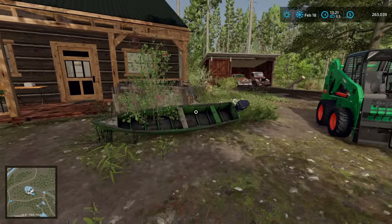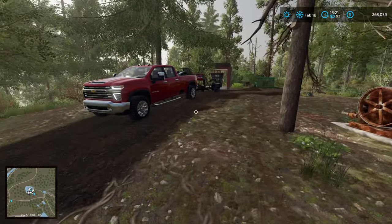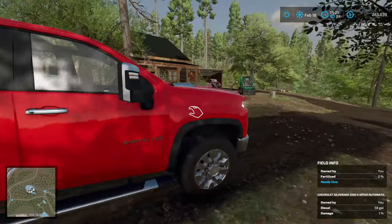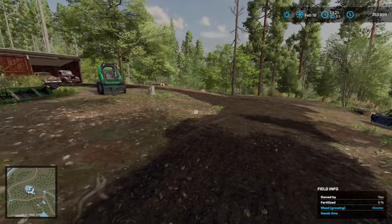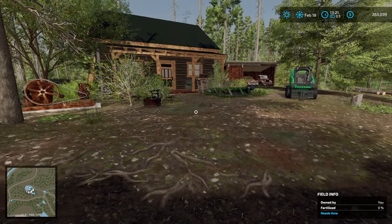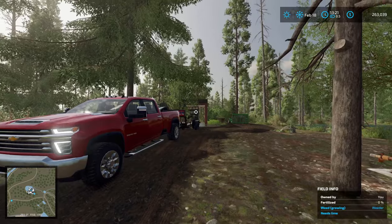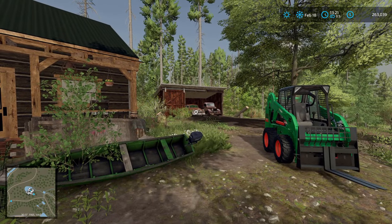I think our next step really is to start taking out some of this junk. So we're going to try and haul out as much garbage as we can quick. Then our next step for this property is getting the cars hauled out, as well as cleaning up the rest of the yard by getting rid of all of the stumps. And then starting the demolition, getting that building taken down. If we have those cars taken out, we'll take that shed down.